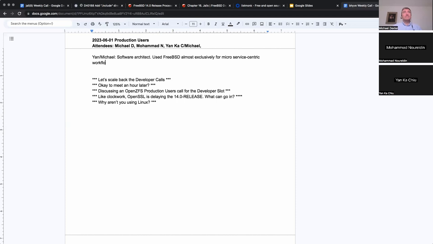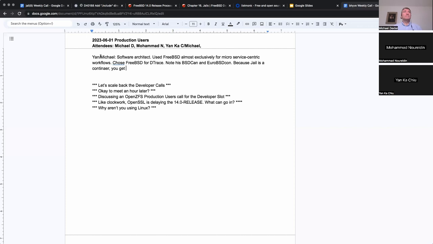But one reason why I choose to use FreeBSD on cloud and container is because of jails. You can refer to my other talk at BSDCan or EuroBSDCon, but basically on FreeBSD, because a jail is a primitive, it allows you to DTrace exactly what happened in that container and how it interacts with the rest of the system. So instantly you gain a lot of observability benefit without doing a lot, even with a bunch of junior developers. Simply, you can DTrace from what in Solaris we call the global zone, and then you can trace the container and know exactly what's happening inside.